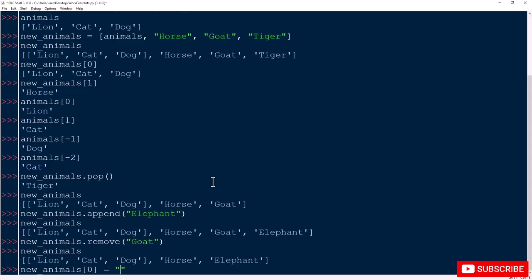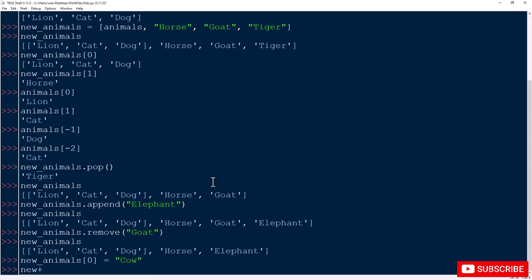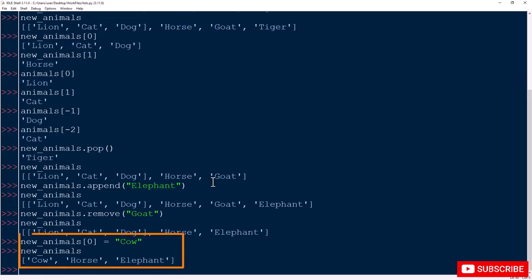for this value. For example, we need to change the first item in the new animals list, so we type new animals followed by the index number 0 inside square braces, and this is the position of the first item, and we want to change it to cow, so use single equal sign to assign new value to new animals[0].